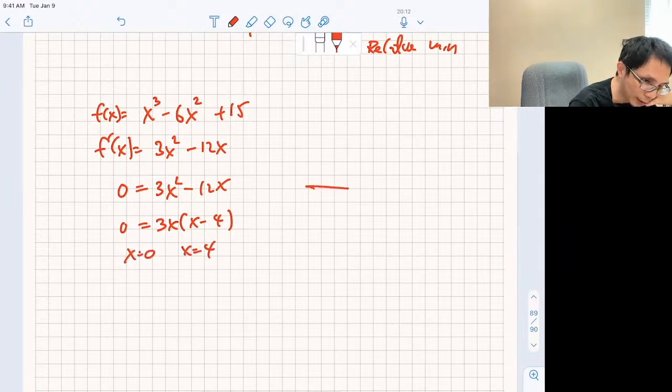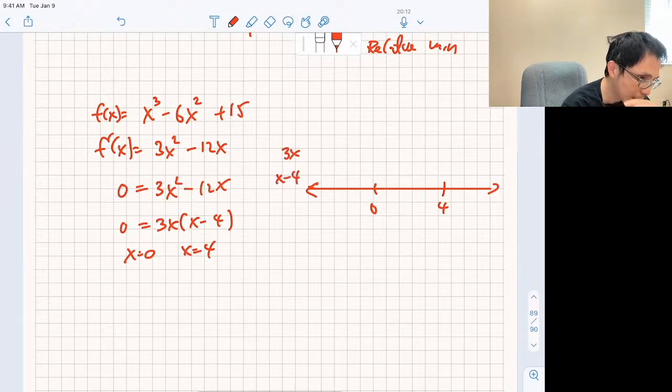So I will do a number line test. I do it this way. Mr. Cray did a different way. Mr. Cooper did a different way. So whatever you did works for you, then it works for you. I don't want to change it, but this is the way I do it. So I'm going to say 3x and x minus 4 here, and then plug in a number between negative infinity to 0, 0 to 4, and 4 to infinity.